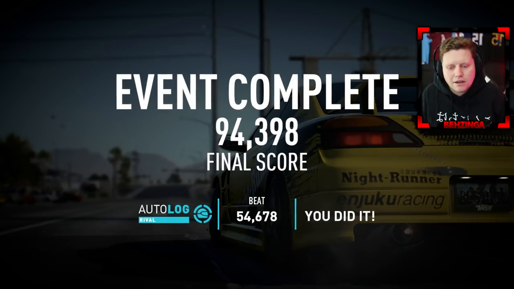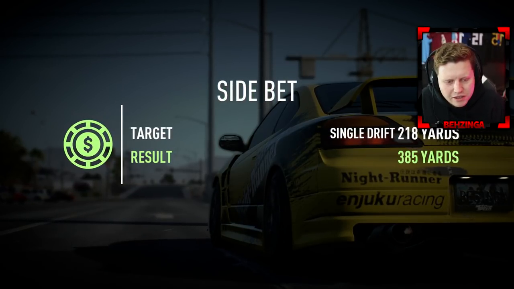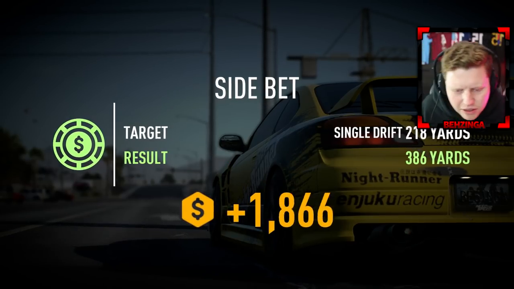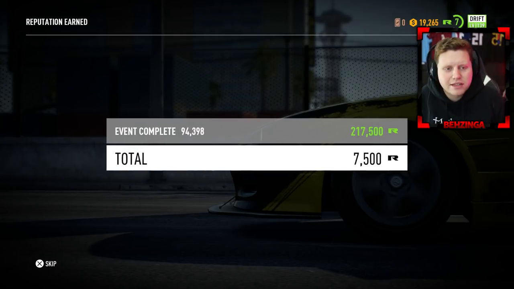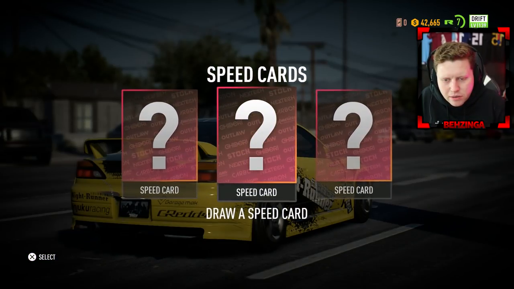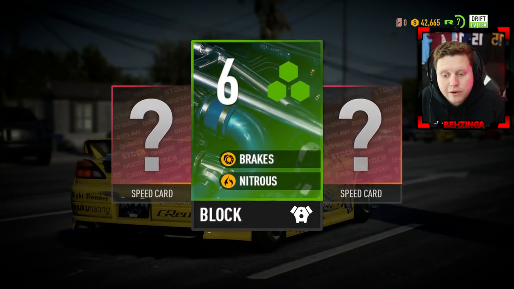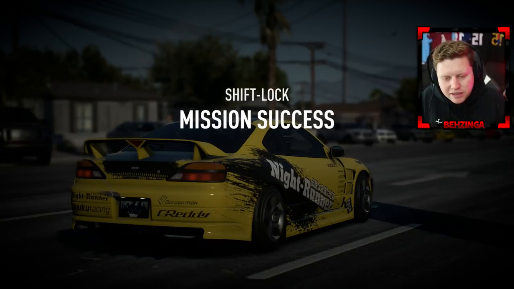Bang, 94k. Autolog was 54k. Single drift. Won the side bet. 386 yards in a single drift. Drifting's my thing, man. Yes, let's go. Not level 8 yet on the race points. We're going to click the middle speed card and equip that. Look how much better we just made this car.